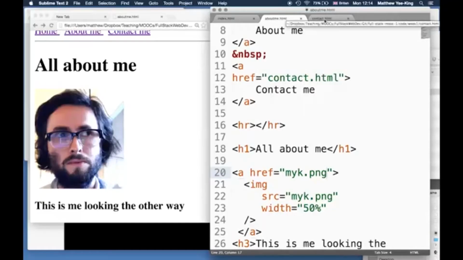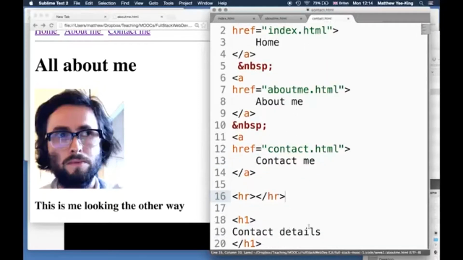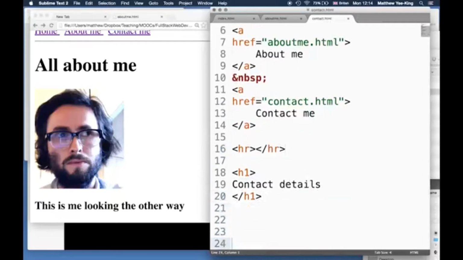So quite often on web pages we want to create lists of things. I don't know if it's the most popular type of web page on the net, but you certainly will have come across the best 5 Coursera web programming MOOCs, for example, or maybe the best 5 pictures of funny animals, or whatever it is that people look at on the internet. So how do we create these kind of lists of things? Well, I'm going to go to the contact page, and I'm going to use, that seems like a sensible place where we might have a list of things.